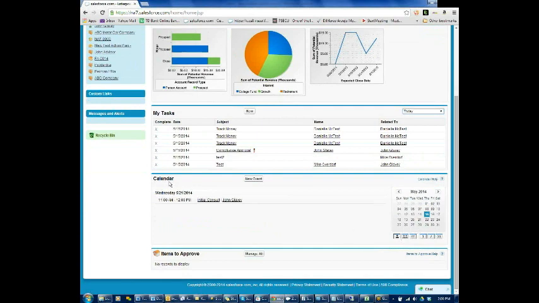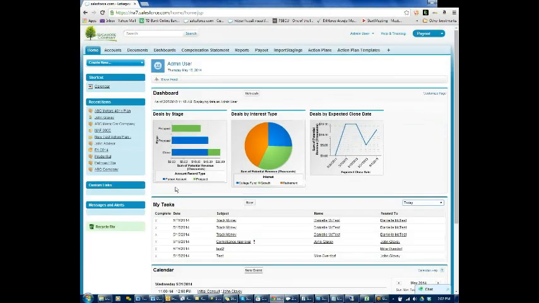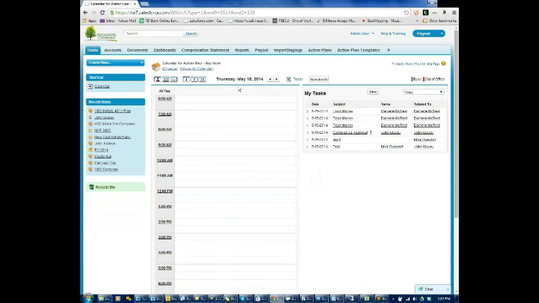Next week, we're going to learn how to manage your calendar. We'll teach you how to change to someone else's calendar, how to view multiple calendars at one time, and how to make appointments and invite people and things like that. That'll be next Thursday. Okay, so I'm going to go back to my calendar. This is one way to create a task. So from your calendar, you just click New.